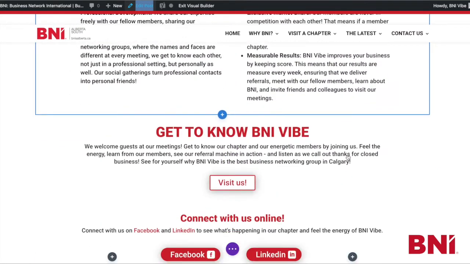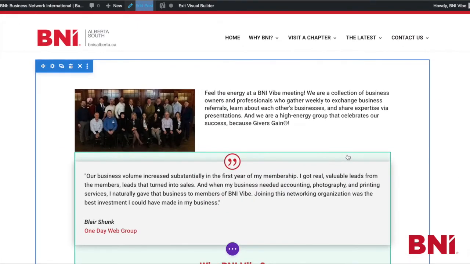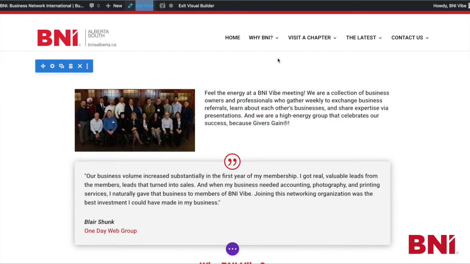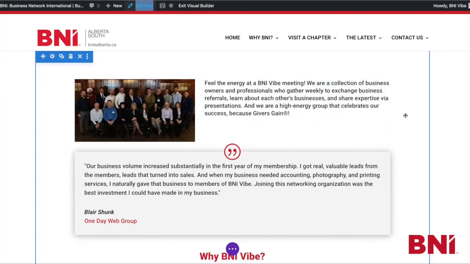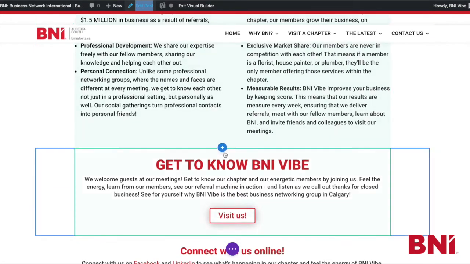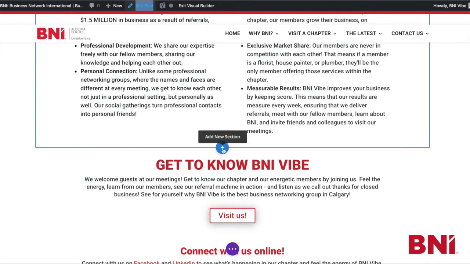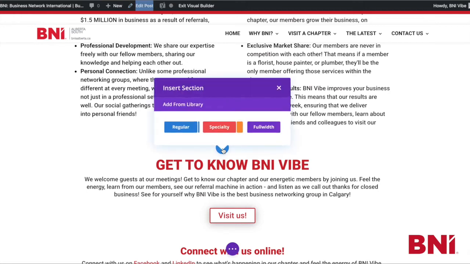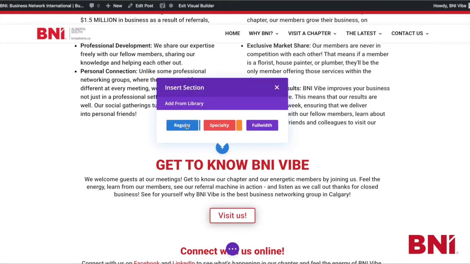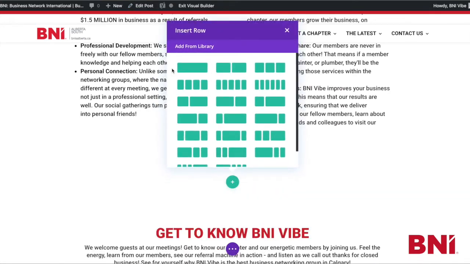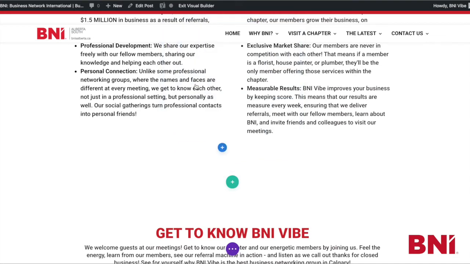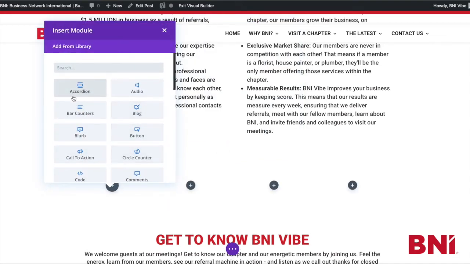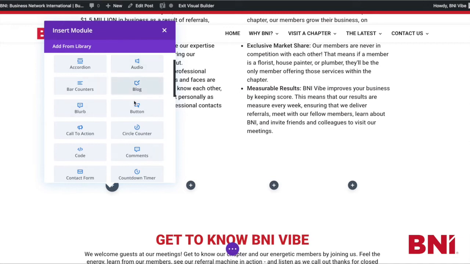You can pop these things in. Now let me show you how easy it is to do, okay? I'm going to say this section's perfect, but we want to add another section below here that highlights our upcoming four speakers. So I'm going to click Add New Section, make it a regular section. I want that to be, look at that, four columns. So we have four columns there, and we can insert a whole bunch of stuff here.